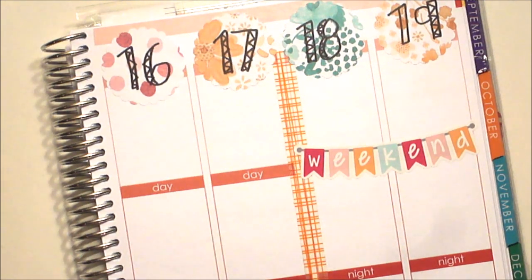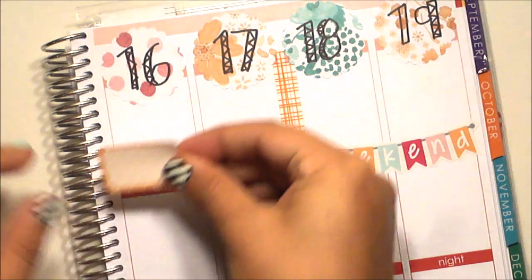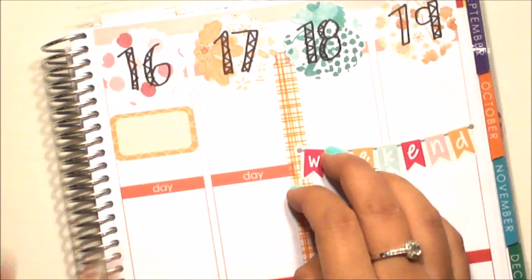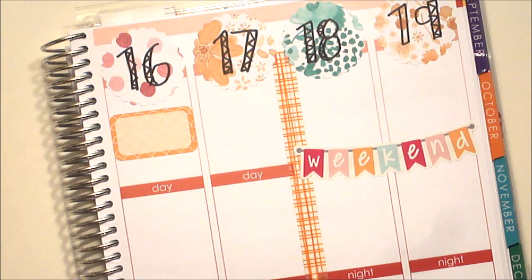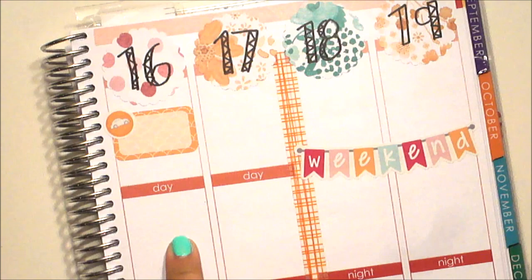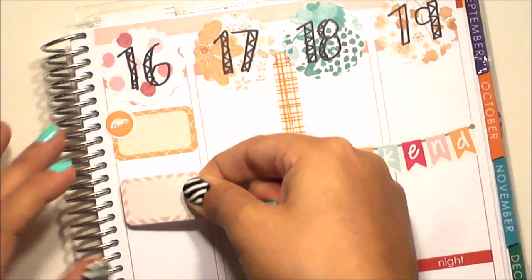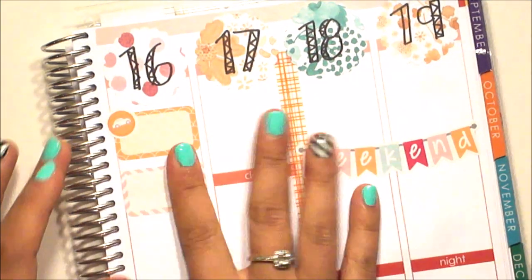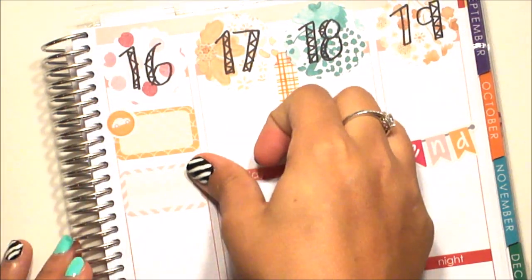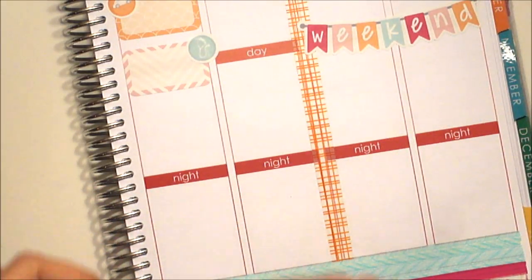So Thursday morning I have to take my kids to daycare since I have a doctor's appointment, so I'm just gonna put down one of these from the Libbie Co set. Put a little car. Okay, then I have a doctor's appointment right here. Another one of these little labels. And she has a stethoscope in this kit, so I'm going to stick the stethoscope there. So I'm going to put this down.